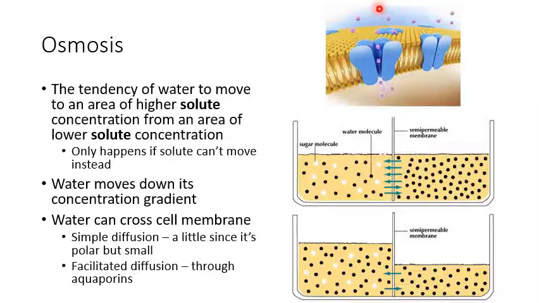And water is going to be the little purple dots, so it's just going to cross by facilitated diffusion, going from the side where you have less solutes to the side where you have more solutes. So for osmosis in cells, water is always going to go to the side of the cell membrane where you have more solutes by osmosis.